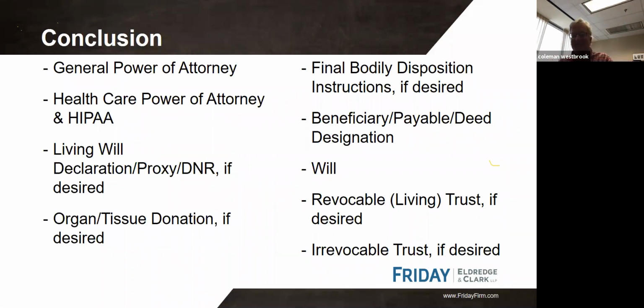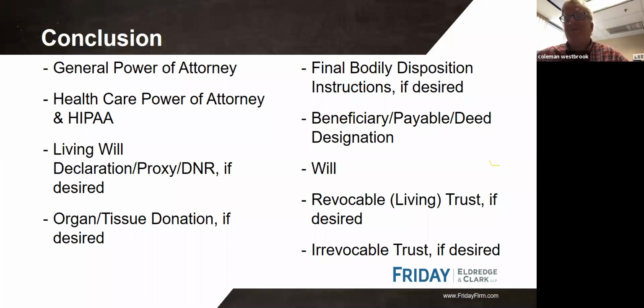Just in conclusion, powers of attorney, you've got to have those. Everybody should have a general power of attorney and a healthcare power of attorney that says, here's who I want. I'm handpicking these people to make my decisions when I can't. And so you should all have those, because odds are at some point we'll all become incapacitated.